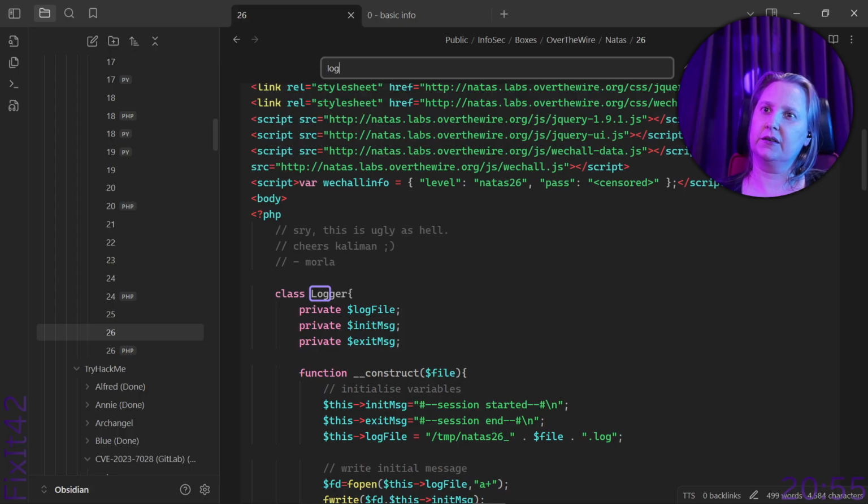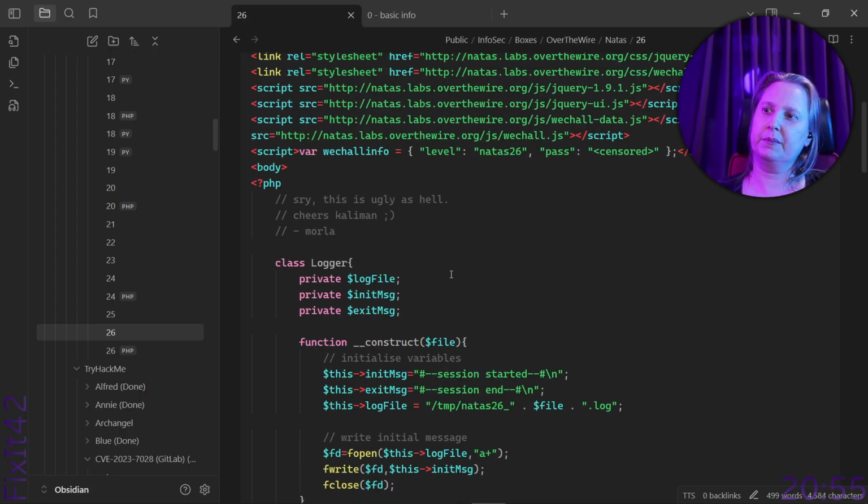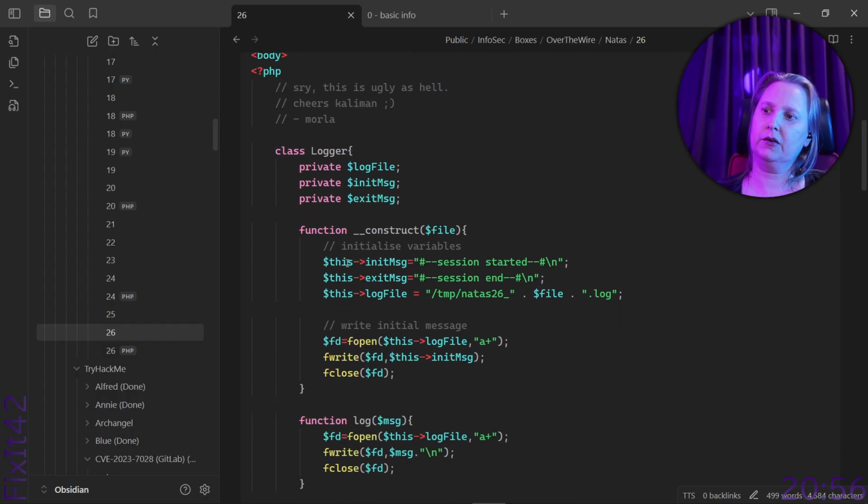So class logger. Does class logger mean something special in PHP? Logger log.